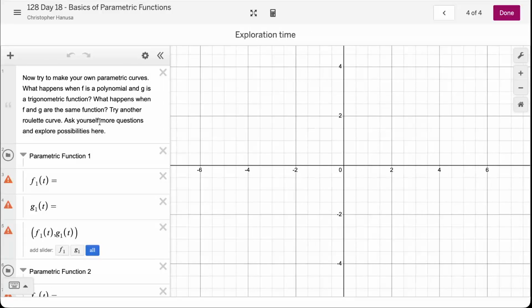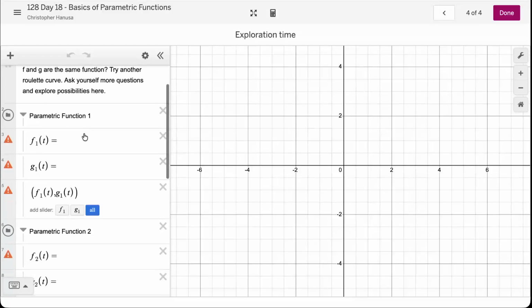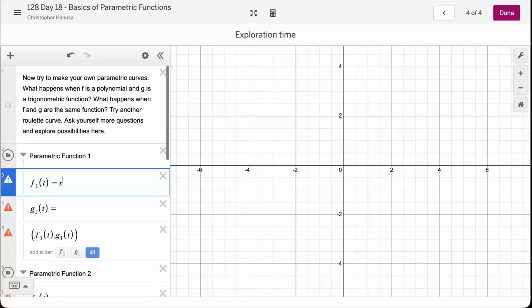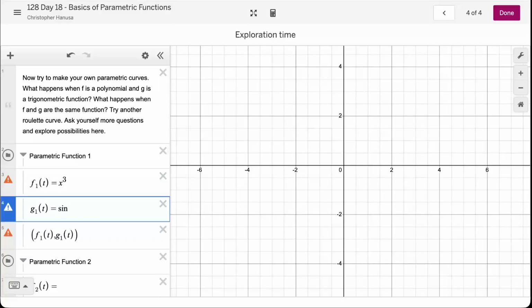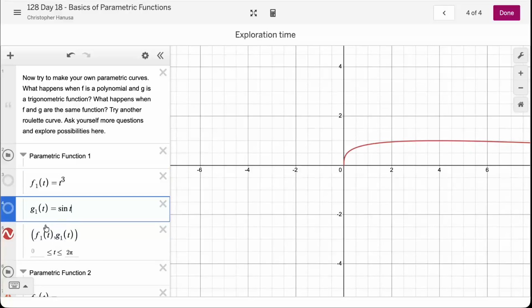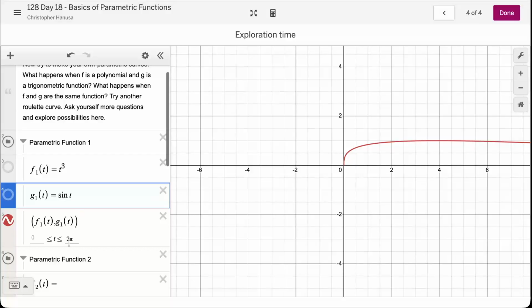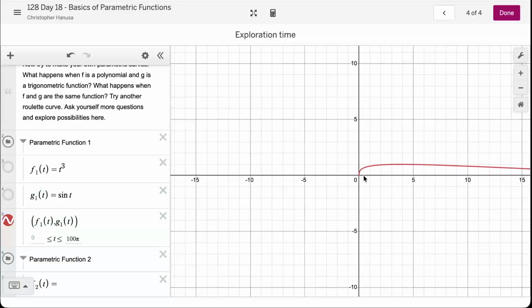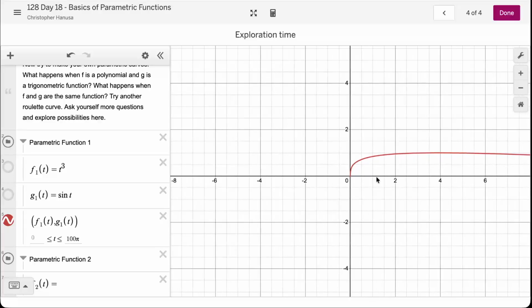All right, this last setup is asking you to explore. So every parametric function is made up of an x-coordinate and a y-coordinate. What happens if you make different decisions about what they should look like? What happens if you make the first one x cubed and the second one sine, oops, not x, it's t, remember use t, t cubed and sine of t, and we make this go up to 10, 100. If we zoom out, does that do anything? Well, that's kind of sad.